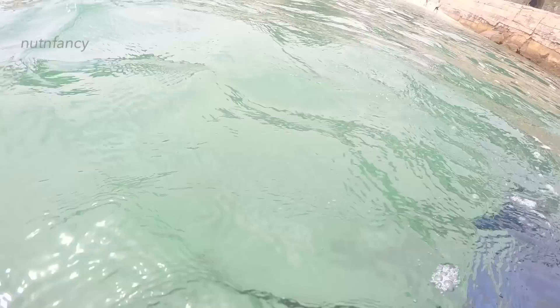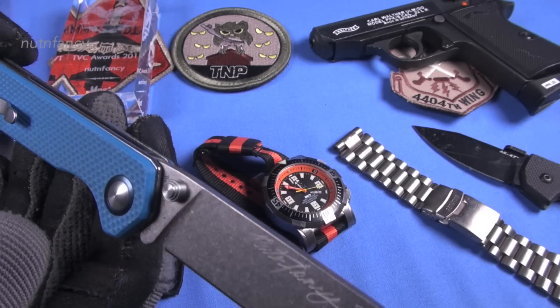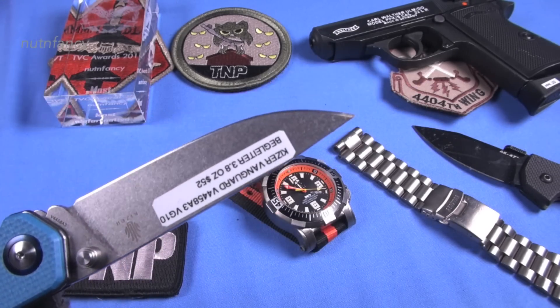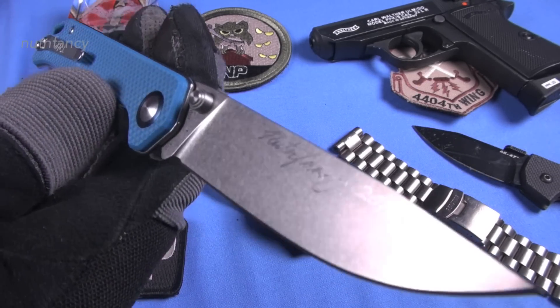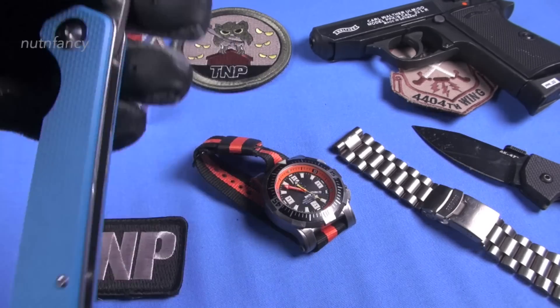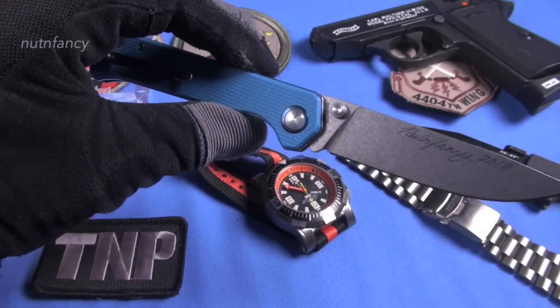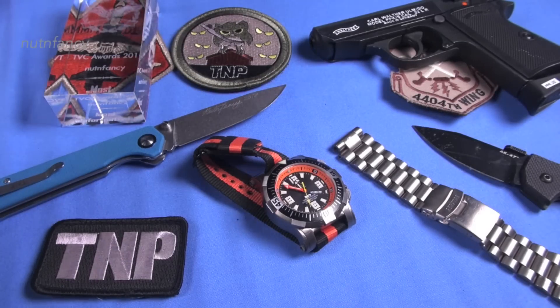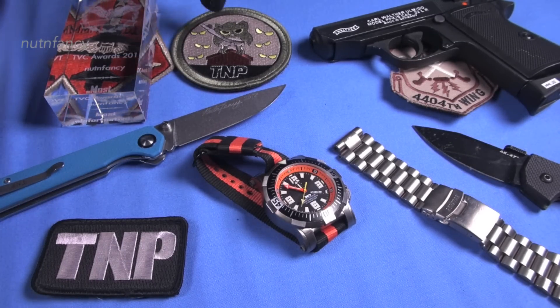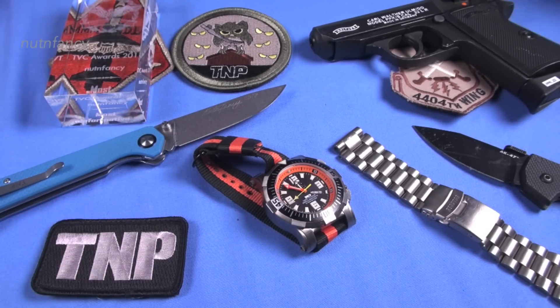On the tabletop we have a really cool knife. This is a Kaiser Vanguard, Chinese produced. I think this is VG10. $22 — I got this one off Amazon. Such a great knife. I think I have reviewed this one. We've got one of Dad's T38 patches sitting beneath the TVCA. New patches perhaps at NutandFancyBigCartel.com — we're working on an idea. Maybe. Just click there once in a while, see what's going on.